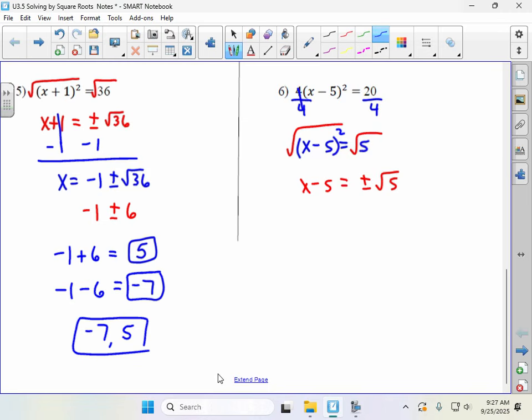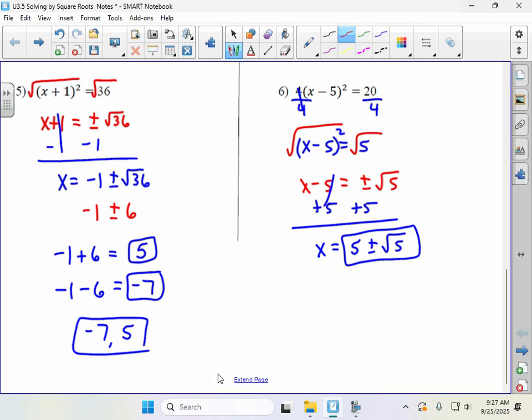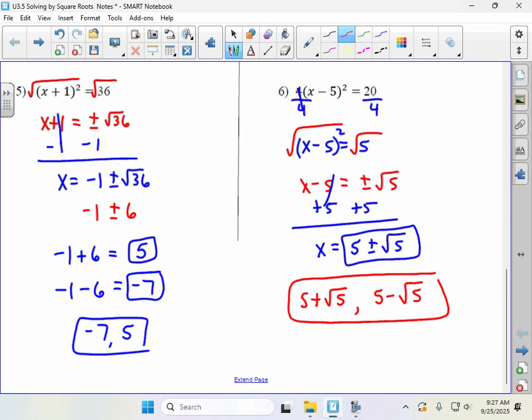I'm going to add 5 over. Again, we want to put it in front of the plus or minus. And then we would try to simplify radical 5, and radical 5 doesn't simplify. We can't combine like terms because 5 and radical 5 cannot be combined together, so we could leave it just like this. If you wanted to separate it, and sometimes you'll see answers on a multiple choice test separated, this means the same thing: 5 plus root 5 and 5 minus root 5. You could write it either way.